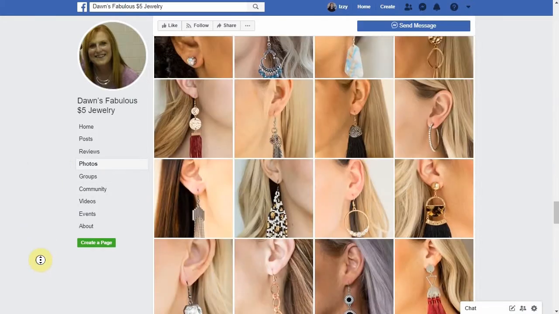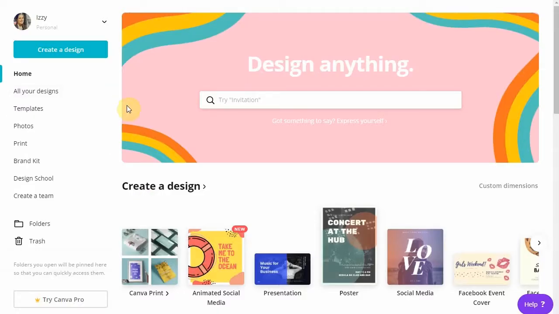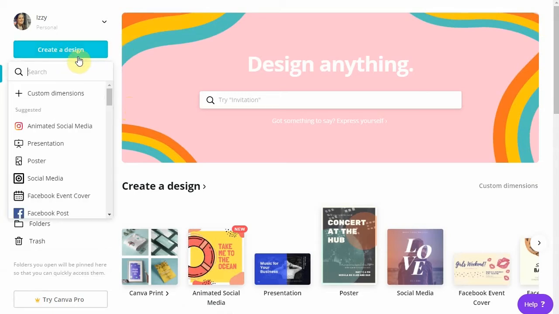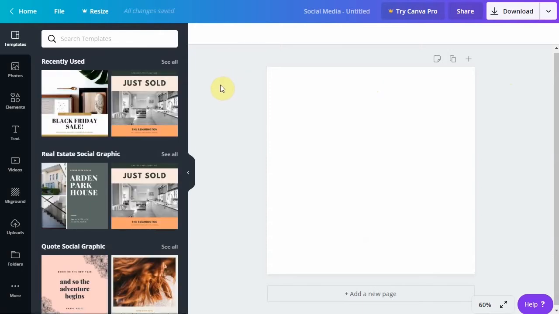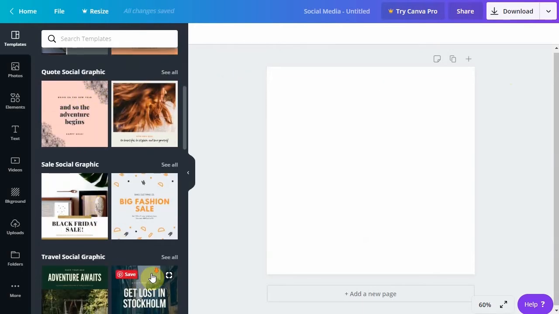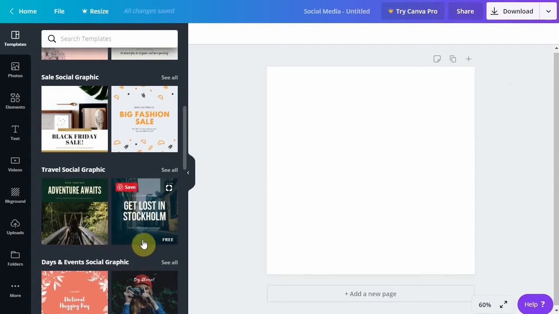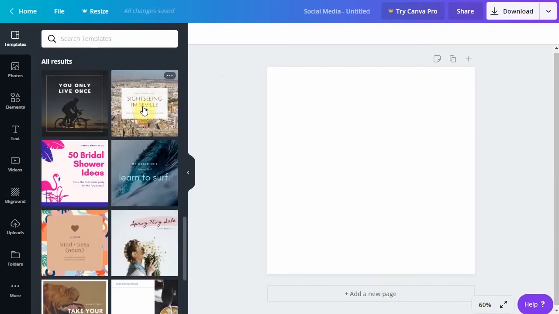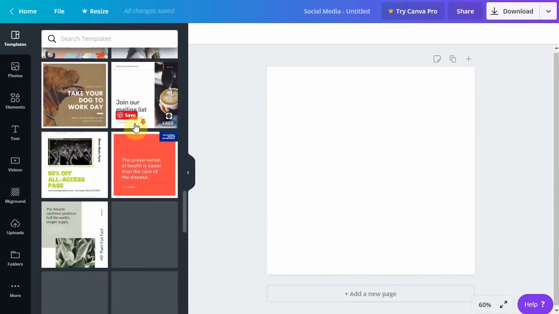So to create the design, I'm going to do it in Canva, which is canva.com, and I still have the free version that I totally recommend. And then I'm going to create a design, and I'm just going to put in social media, so it's automatically going to pick the size for me. And you can see here there's tons of templates to choose from, and when you hover over, you can see that many of these are free. And so when it doesn't say free, there's probably an item in that template that is paid, but very affordable.